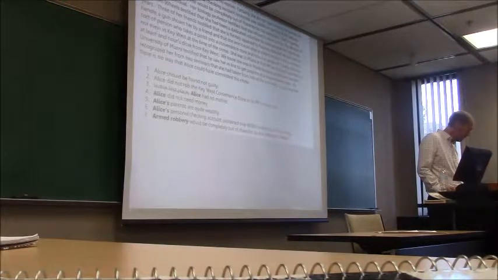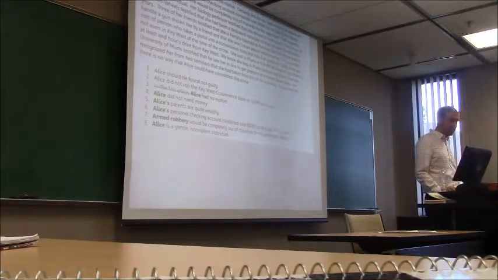Alice is gentle. Now, yes, here's a judgment call. It says Alice is a gentle, non-violent individual. Now, should we separate those out? Again, the way to think about it is, are these separate and distinct qualities that we're going to have separate and distinct evidence in support of? So this is a claim that is going to be supported by evidence. Is there going to be distinct evidence for the fact that she is gentle from the evidence that she is non-violent?